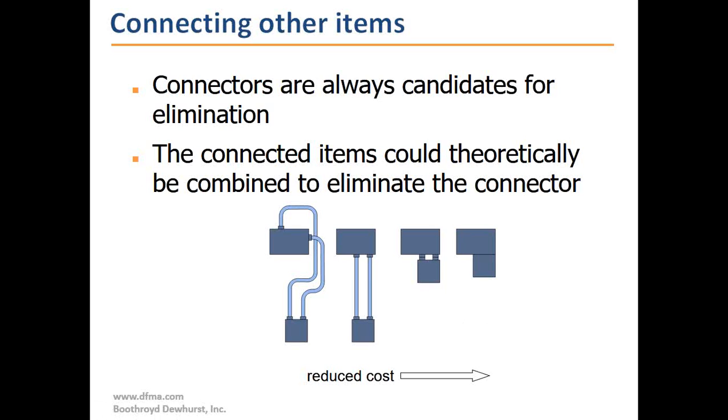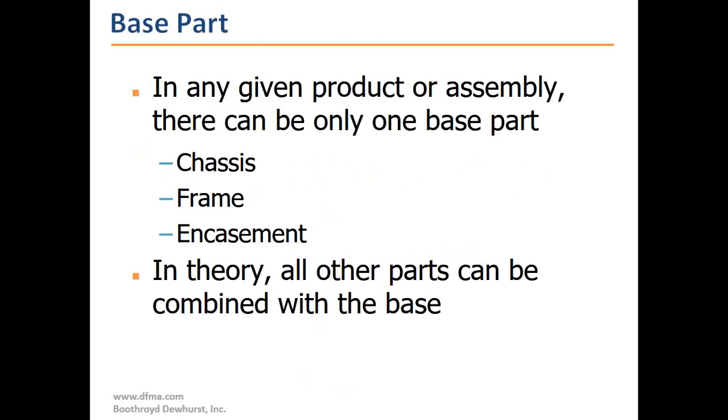If neither one of those things is true, then you say the item has other function, and then we ask, well, is it the base part in the assembly? That's the first one of those minimum part criteria questions. That's only true once. So the first part in a subassembly, unless it's the first item in your main assembly, does not meet the minimum part criteria for being the base part.